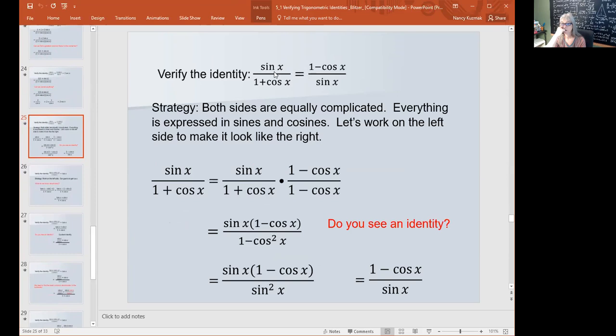So there's another option available to me, because you would have gotten sine squared and you would have gotten one, and you would have found an answer and verified it, but remember, you can only deal with one side. So I'm going to deal with this side. And what I'm going to try to do is remember that multiplying by the conjugate gets rid of that middle term, but still leaves us with the first and last term.